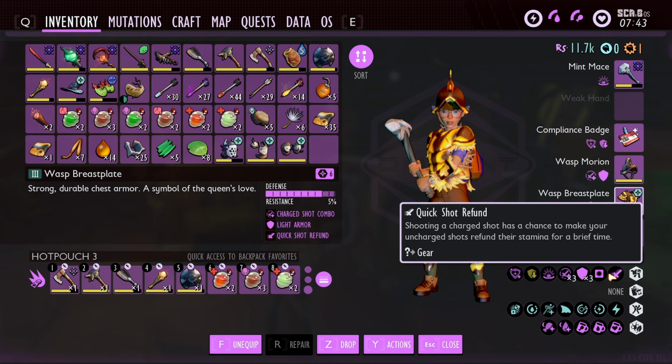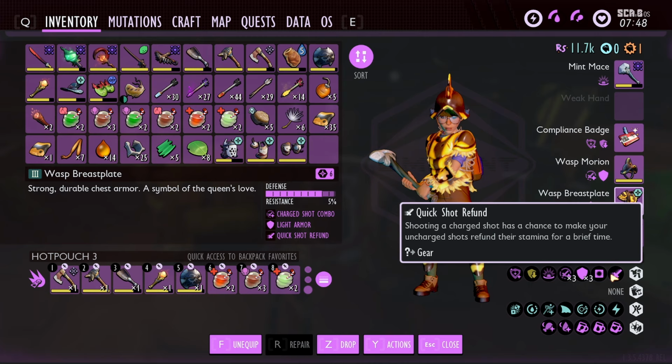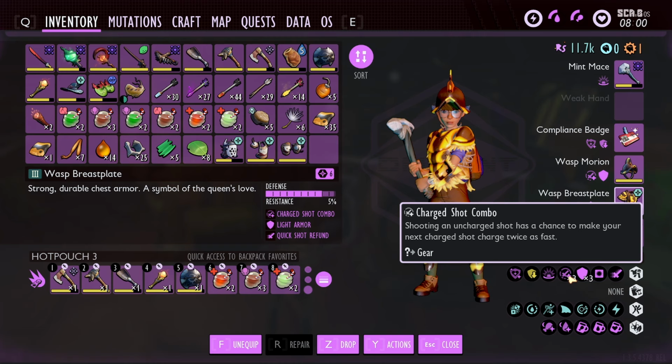So again, only helpful to a normal bow. So I'm guessing how this works is that you fire off a quick uncharged shot, which then makes your charged shot charge faster, which then you shoot, and then you basically just repeat that process. And it sounds like it's great for DPS because you'll constantly be getting your stamina back with this, and you'll also be able to shoot even faster with the charge shot combo because you're drawing the bow twice as fast. But again, I'm not using a bow anymore.